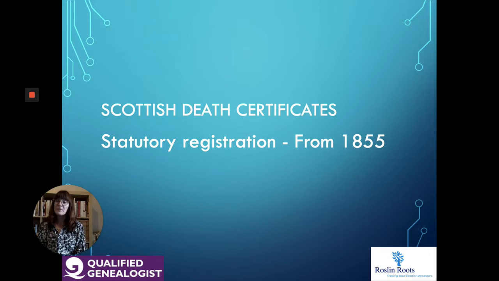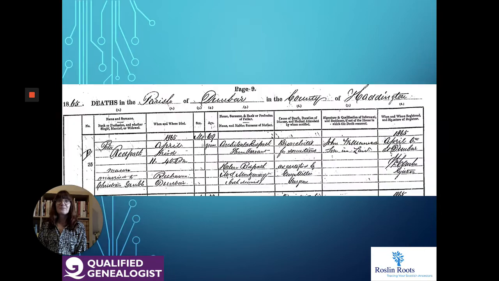As a qualified professional genealogist, specialising in Scotland, one of the most useful documents I find for tracing families are Scottish death records. The information on the death certificate of anyone who died in Scotland from 1855 onwards contains far more information than you may be used to finding on records from England and Wales.